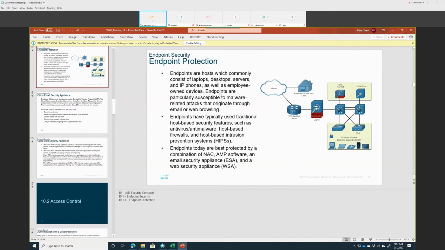If you have an account with Chase or any bank, they're going to send you a fake email to phish some of your information. Or they use malware to encrypt your data or whatever. And that's basically what they're talking about: endpoints have typically used traditional host-based security features such as antivirus, anti-malware, host-based firewall, and host-based intrusion prevention system.